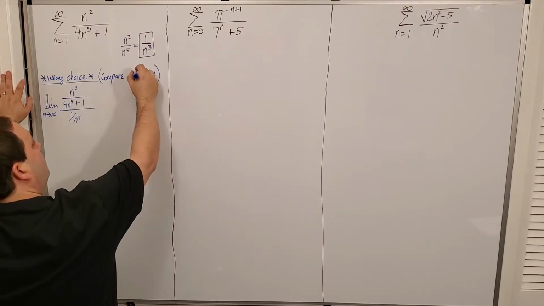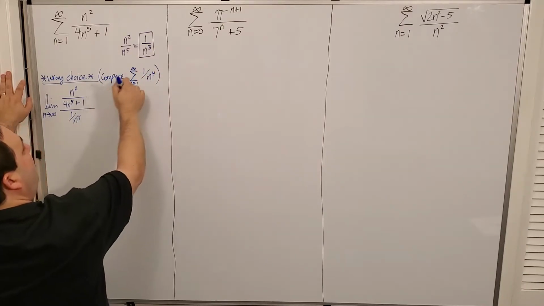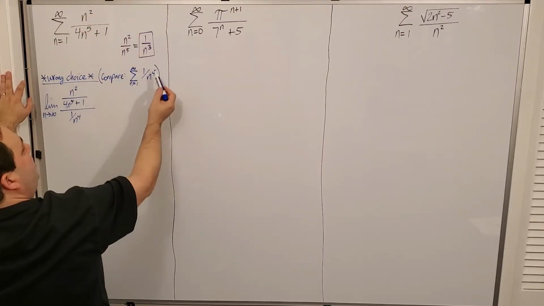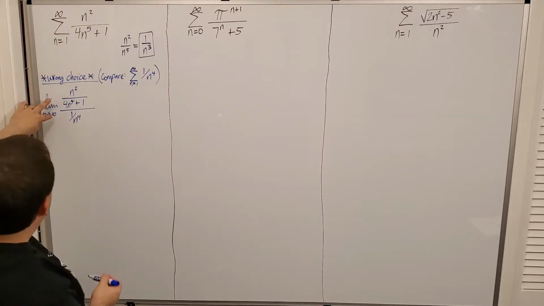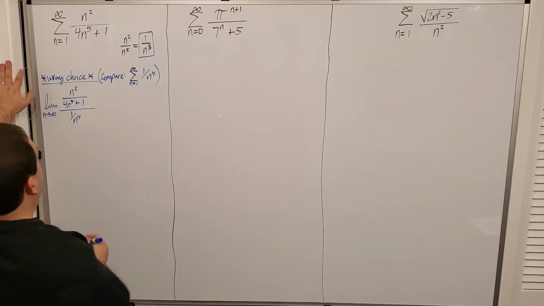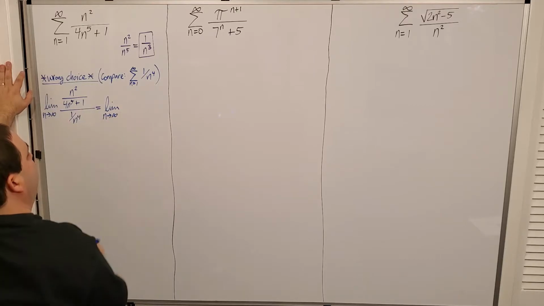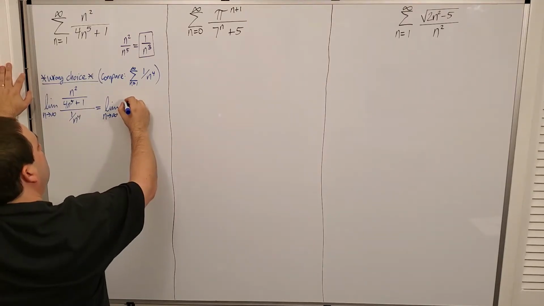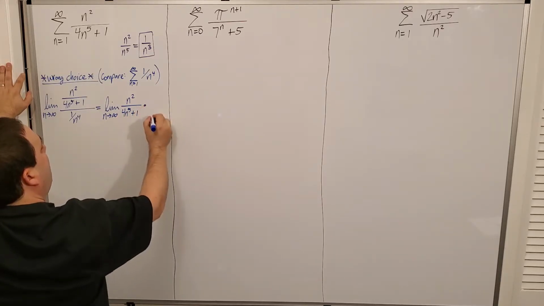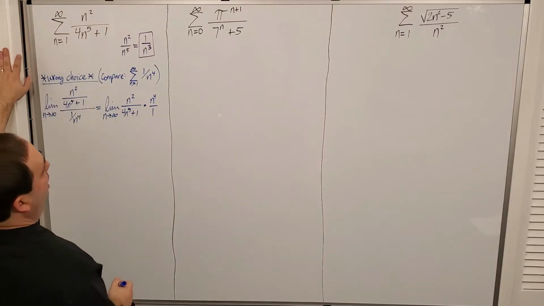To be fully correct here, I'm comparing it to the sum of 1 over n to the fourth. So I'm comparing this series to this series. Okay? And I'm using the limit comparison. That's why I could put a sub n over b sub n. Okay? So then that's going to be the limit as n goes to infinity of n squared over 4n to the fifth plus 1 times n to the fourth over 1. Because remember, when I divide by a fraction, I flip and multiply.